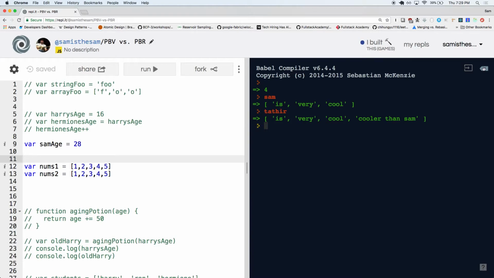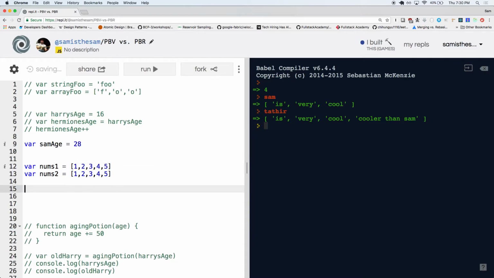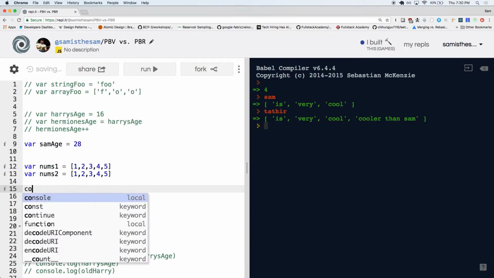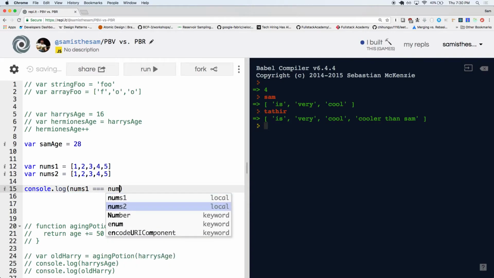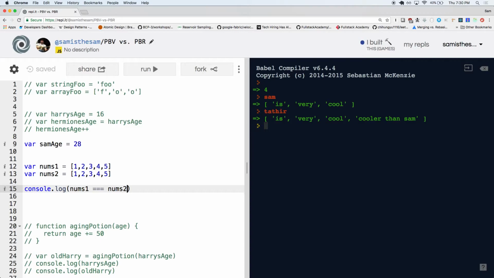Because when we define an object, which is what we're doing here, because arrays are objects. So when we define an array, or when we define a function, or when we define an object literal, which is what it's called when you have those curly braces, we are creating something new in the computer. So you guys have used triple equals before, right? Yeah? That said, what do you think is going to happen here? False.